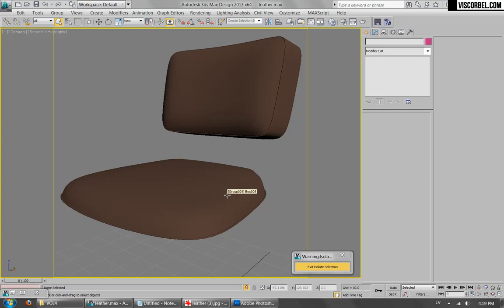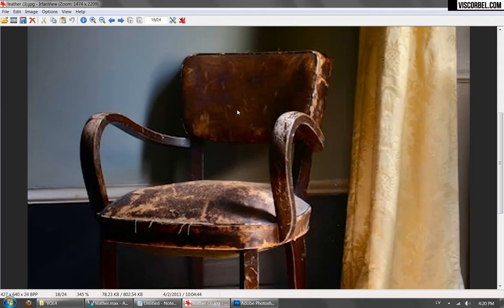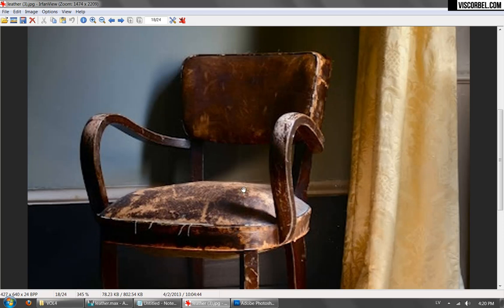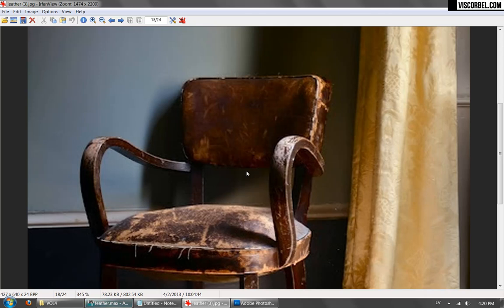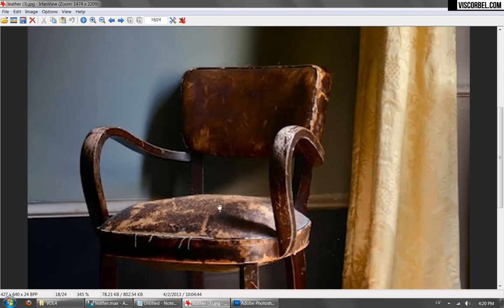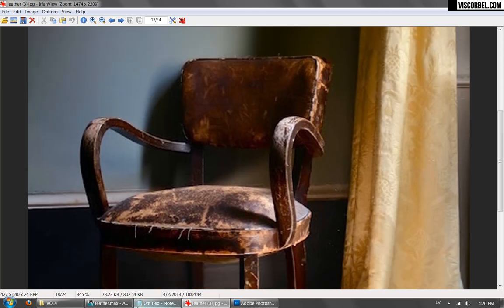So let's finish up that chair, and here's the leather part we need to texture. And if you look at the reference, it's a pretty basic material. Basically, I think we can get away with 2 layers. One is some sort of light brown suede looking leather, and the second one is oiled leather, and that is darker and shinier. And I'm probably not gonna create all those hairs and stuff, because that's more about the modeling and not texturing.